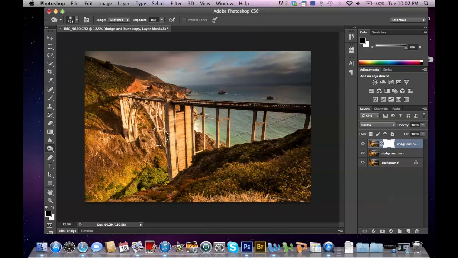And I'm going to press B for my brush tool again. Have it at 100%, and the black is in front, so I'm painting with black. And again, I'm just going to paint over the clouds. I'm just going to paint over these guys, make sure they're all under there. Maybe just paint over this top layer of ocean. And there you go, you see the black is painted over here. And that's it. Now, again, it's probably hard to tell from at home, but now the clouds are not sharpened, but the rest of the image is.